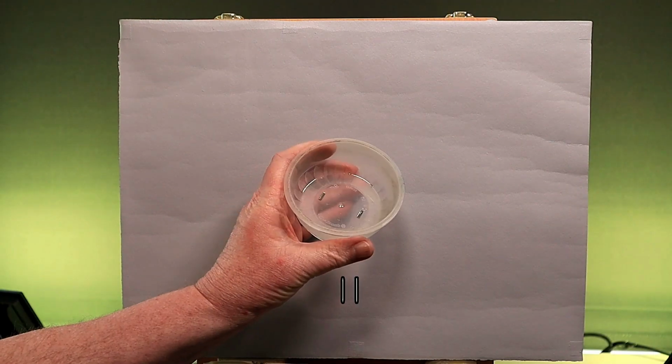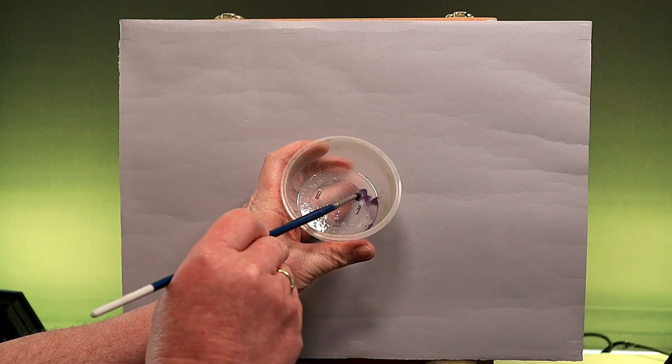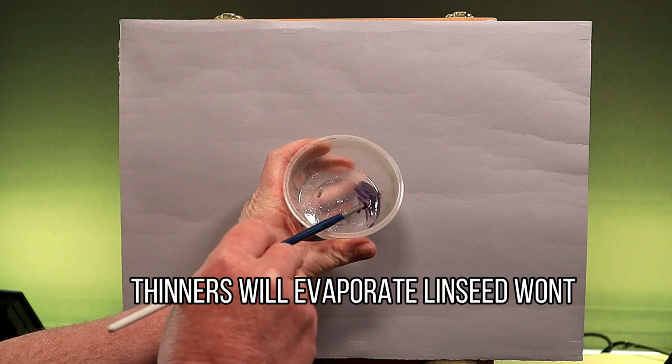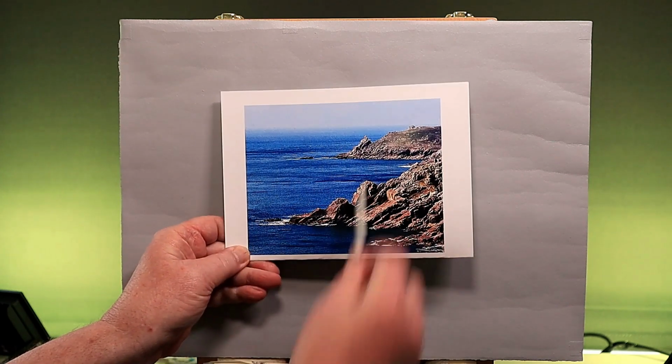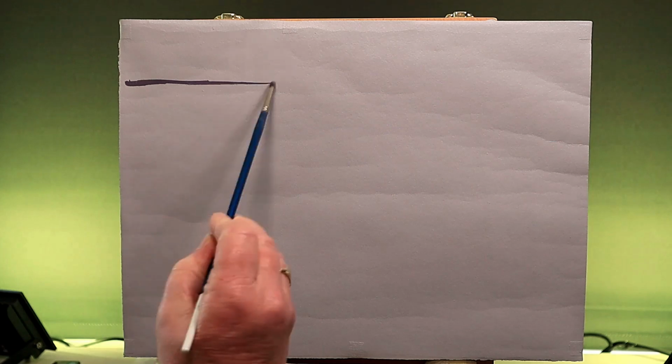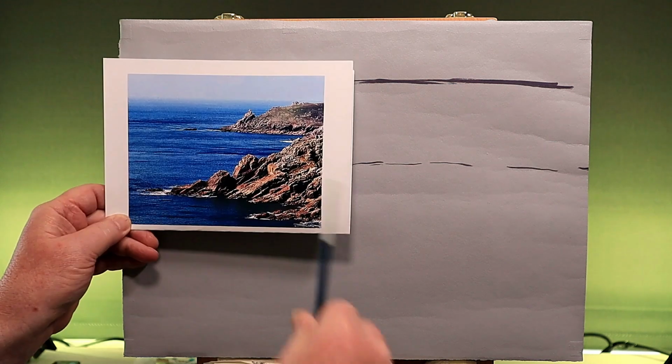In a small dish, I have a couple of drops of odourless thinners. Make sure it's odourless thinners and not linseed oil. It needs to thin the paint down, just to be able to sketch with. I want to start off by mapping out the horizon line, which is definitely in the top section of this painting. Keep it fairly straight at this stage.